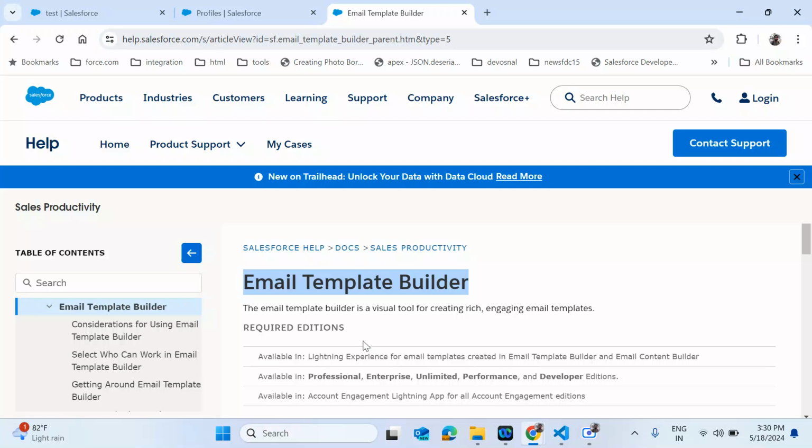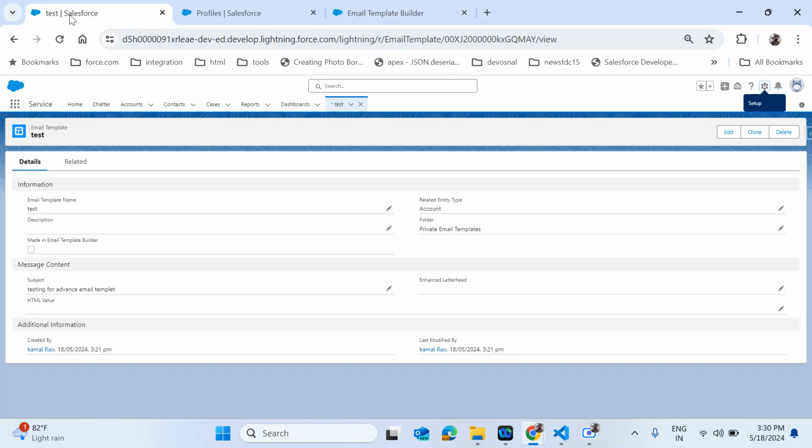For that, the alternative is that Salesforce itself is giving a builder. You can just drag and drop whatever components are available under the Email Template Builder, and that will become an email template. So let's jump into how we can enable that.